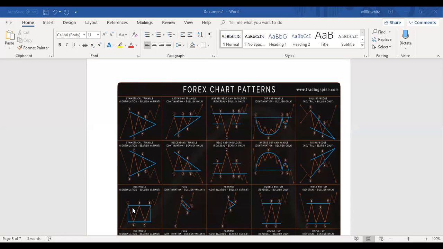And then you have what I call the breakout box. You would draw your support right about here and your resistance right about here. There's a saying that the market moves in threes. I still have to figure out that saying, but like I said, this W right here, so 1, 2, 3, 4, 5. It hits its support 3 times and then breaks out of the box. So 1, 2, 3, and it continues to go out of the box.